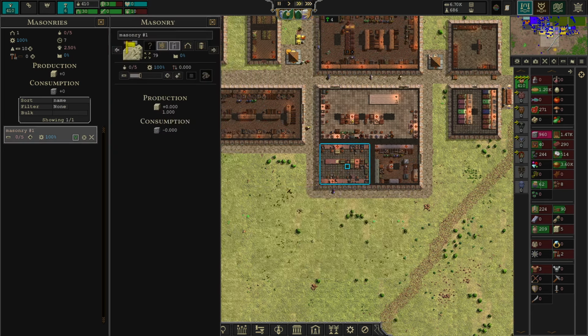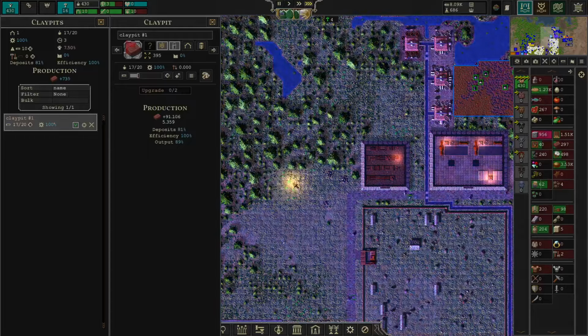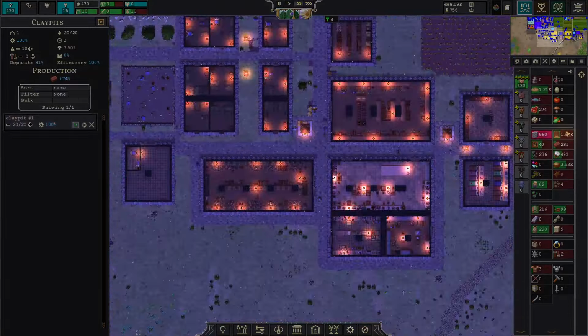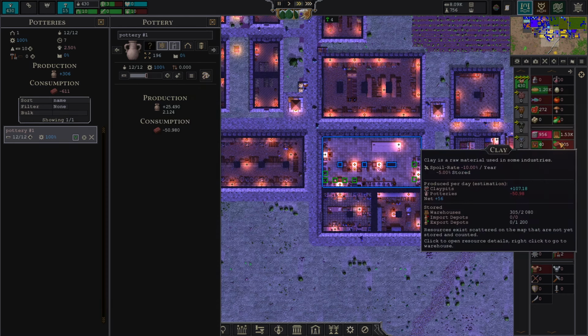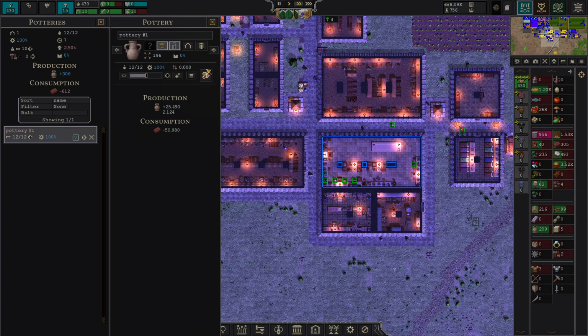Let's authorize more people, as I want to crank up the numbers now also at the clay pit and the pottery. So we're going really on the big numbers here now. 107 units of clay per day, and we are now going to up the numbers here as well. Let's see, can we tech out an upgrade for the pottery? At this point, I am always very, very interested in everything that lowers my total worker amount, but no, there is no upgrade available for this kind of industry. Too bad. So we already know that we got 50 pieces of clay processed by this kind of work force, so we can just double the amount.